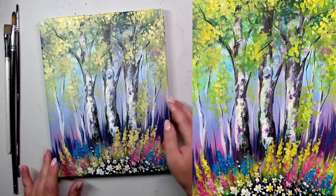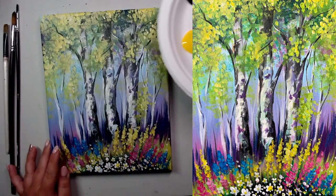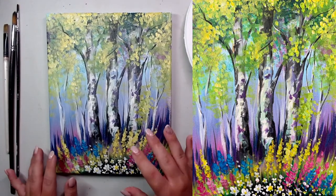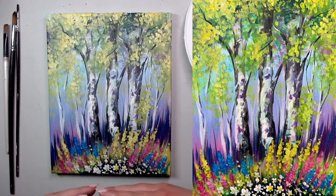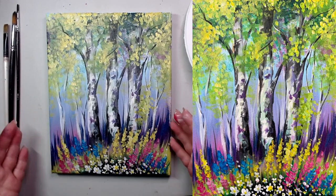All right, guys, we're going to be mixing all our colors. However, if you prefer to use premixed purple, you're welcome to use that, or if you have premixed green you would like to use, you're welcome to use that as well.